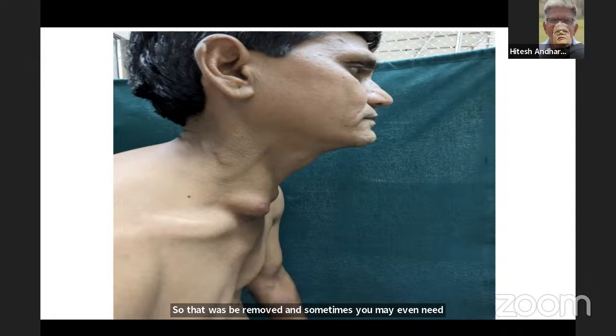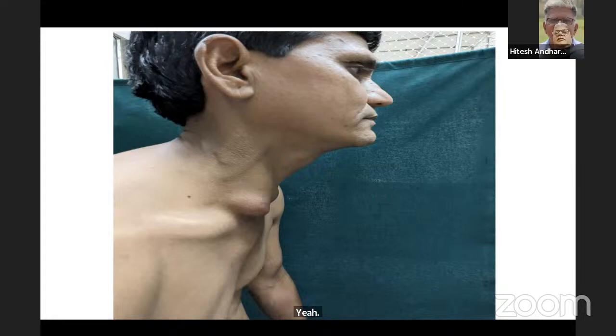I had to find the deeper portion and the cold abscess was drained, and even the IJV was cleared of the necrotic tissue, and proper excision of whatever necrotic material was there was done. But I think she's afraid that the panel is thinking of aspiration and we have done drainage. Even if we have done wrong, there is no harm in speaking the truth.